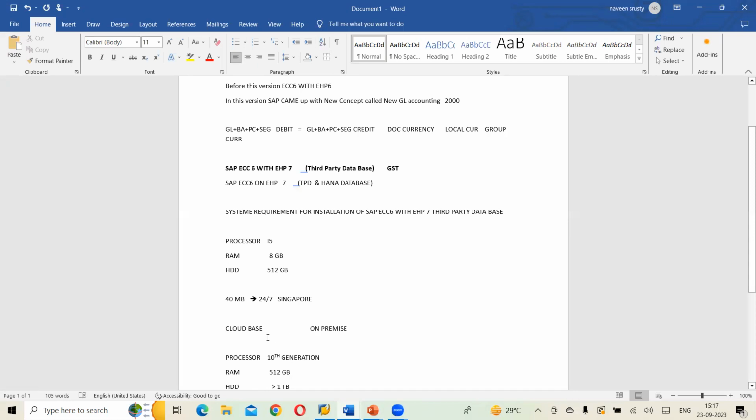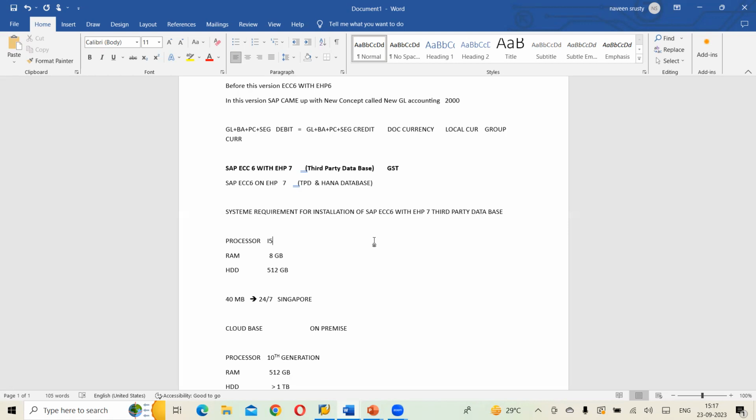So here we are providing the HANA database cloud based. Cloud base means we are going to do remote server access. In ECC also, if you install the server in your own system, then that is called on-premise.